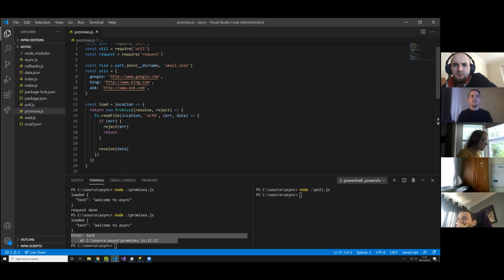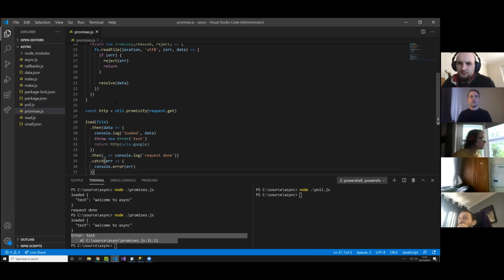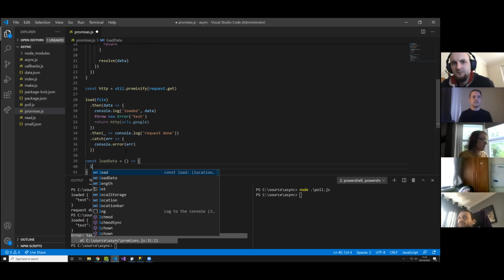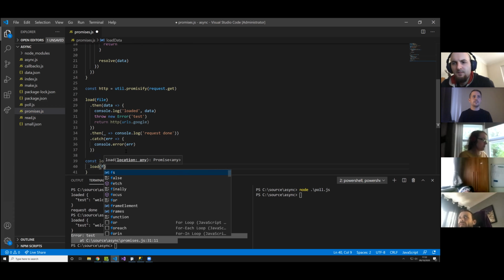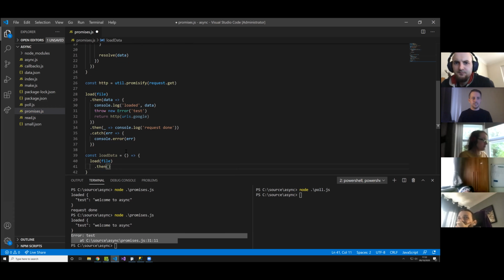Because anytime you're using a promise, if I was trying to create a function that used a promise, I can just put a then chain in it and return it out. So if I was to do load data, if this was using the load function inside it, I was saying load file, then so this is just giving me some data. Maybe I want to do another async operation, or in this case, let's say actually I just want to pass the data.